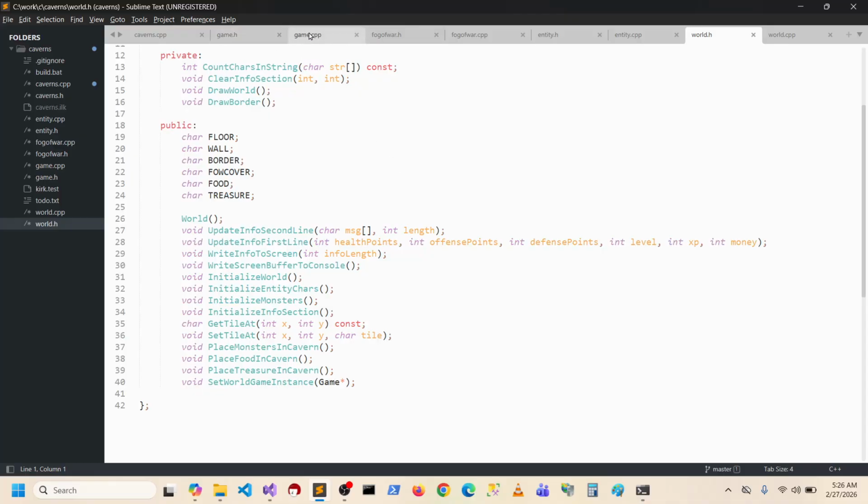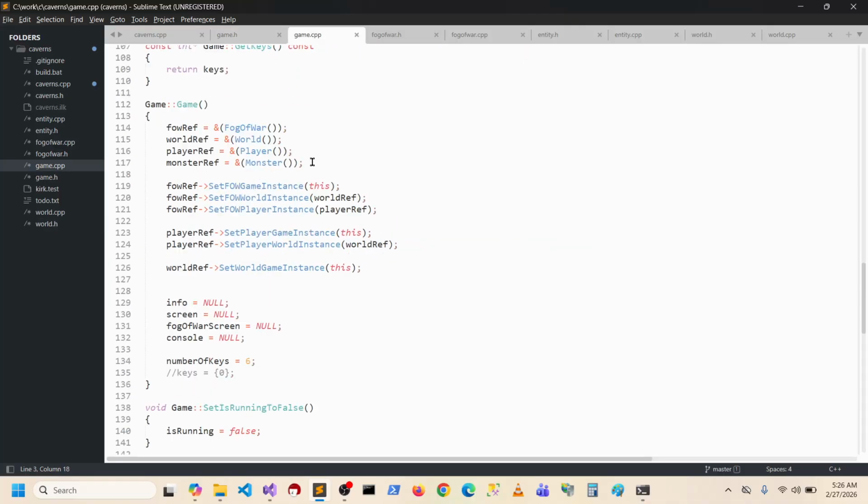So let's go back up here. See how it's making all these. Setting up the constructor. We gotta refactor this, because it's doing a lot just on this, but it needs the game reference.